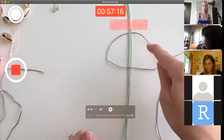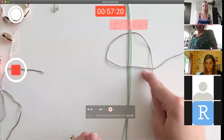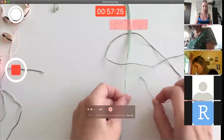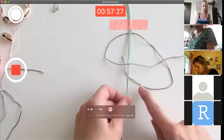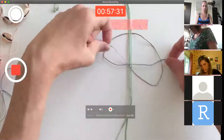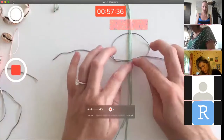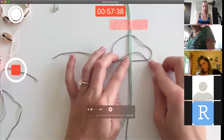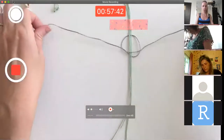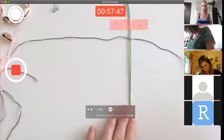And then what you want to do is take the right piece, make sure it goes over the bottom of the figure nine, and then take its tail and send it under all four strings in the middle, and then pull it through the number nine. When you have that knot formed, it'll look like a loop in the center here, and the four strands are running through it. Get it up to the top and then pull on both ends to tighten it. So that's the first side.